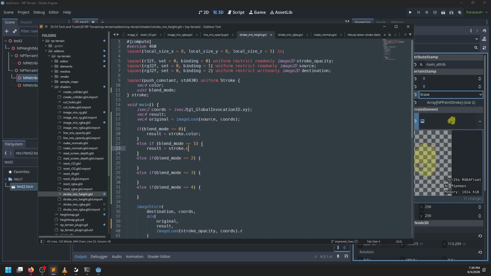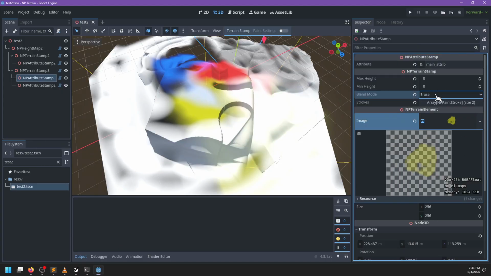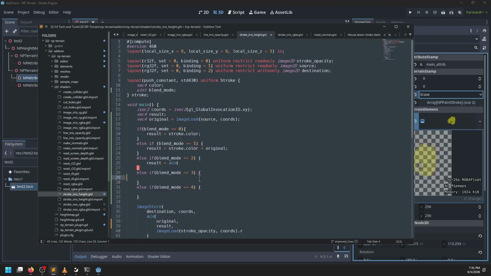So this is stroke color plus original. And then yeah, we'll just do min, max.